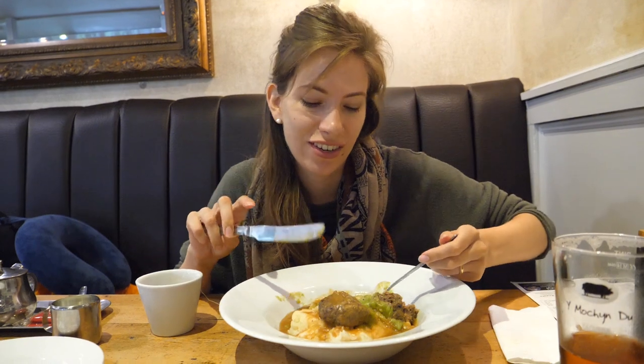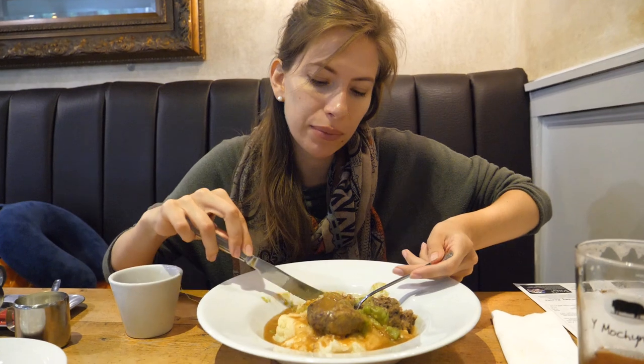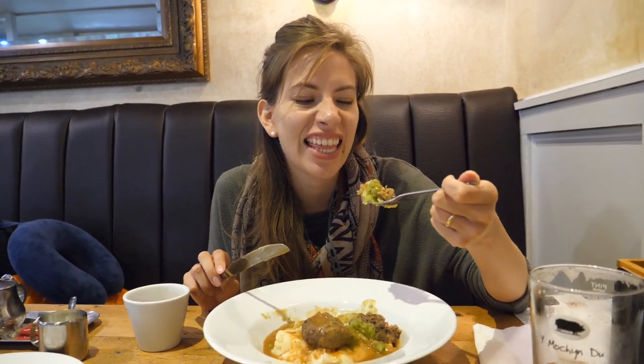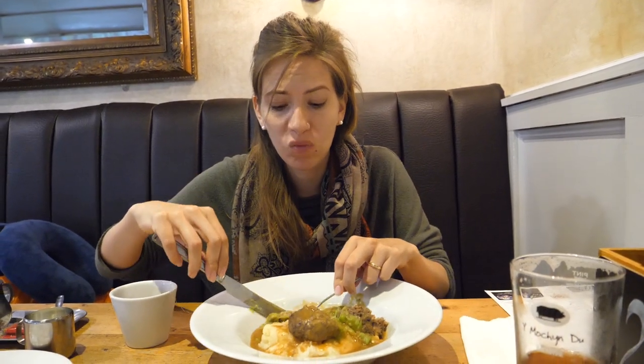Your turn to try the main. You know how I said the appetizer was a good size and I wouldn't get full? I'm actually already feeling a little bit full getting to the main, and there is still dessert to come. But this looks really good — I love mashed potatoes. This is like Thanksgiving, the Welsh edition. So hearty — it is so nice when you get a little bite of everything. This is a really big portion, I'm glad we are sharing the main.